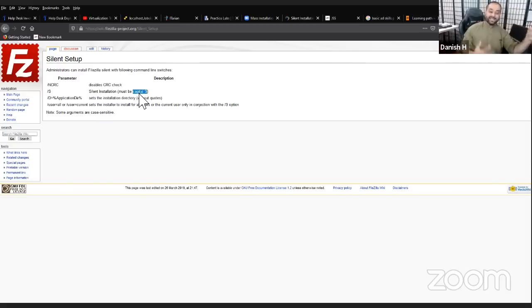Like how we rely, when it comes to deployments, you've got to rely on documentation or else you're just kind of clueless, right? Of course, I can put it in one of these softwares, and some softwares have the ability to find a silent switch based on the code. Yes, they do have that ability. So in PDQ, you may put in another software, and that software may be well known, and they can grab that from the registry, from their code. They'll grab it and say, this is a silent switch, I give you all those parameters and all that kind of stuff immediately right there.